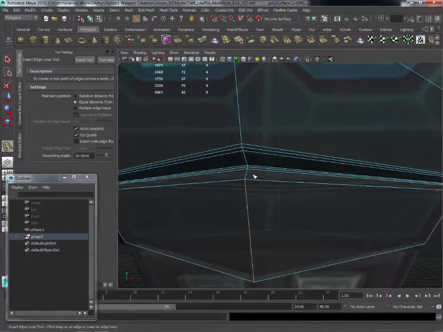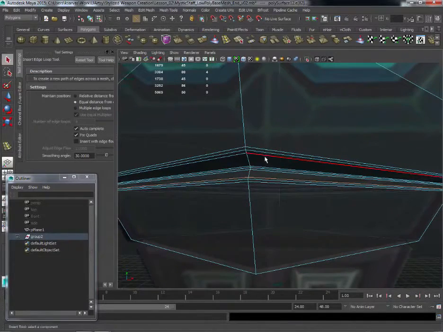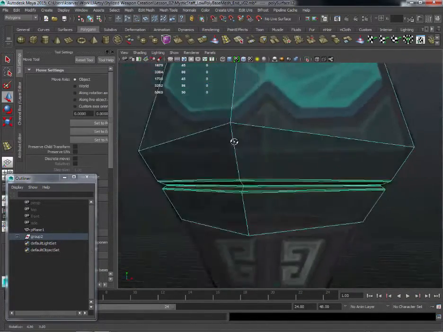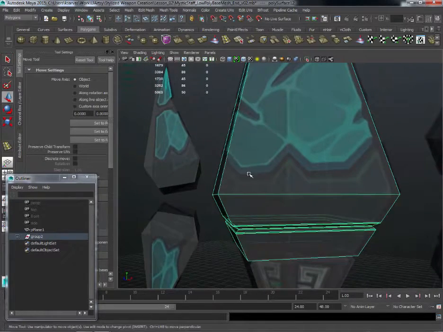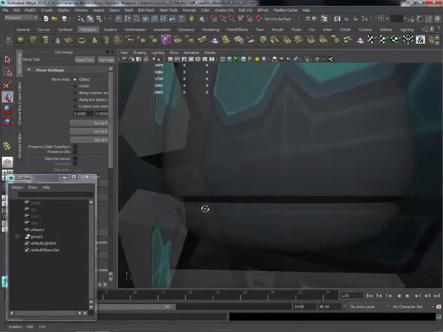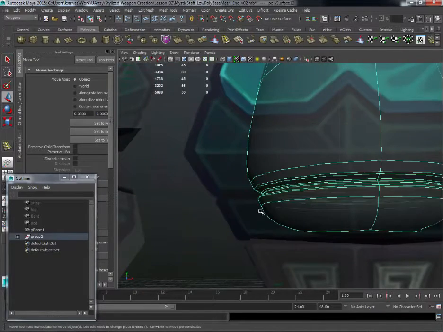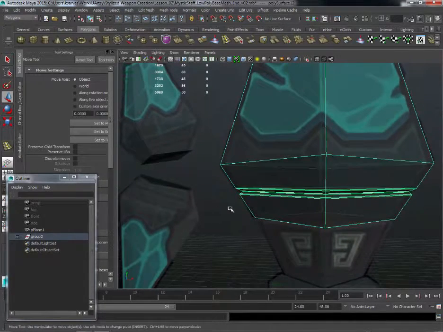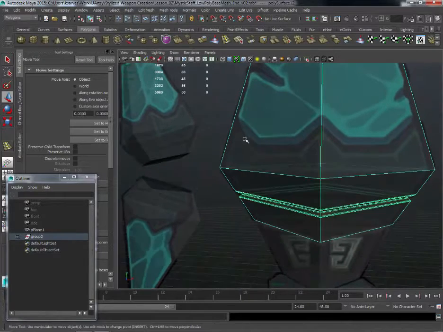Again, the rule is to always have two supporting edges for the main edge. And now I don't have supporting edges elsewhere, but when I hit 3, you'll notice that this bevel right here is very well maintained. So if you prefer to do that technique, go ahead. I'm going to show you something in ZBrush to do bevels such as those.